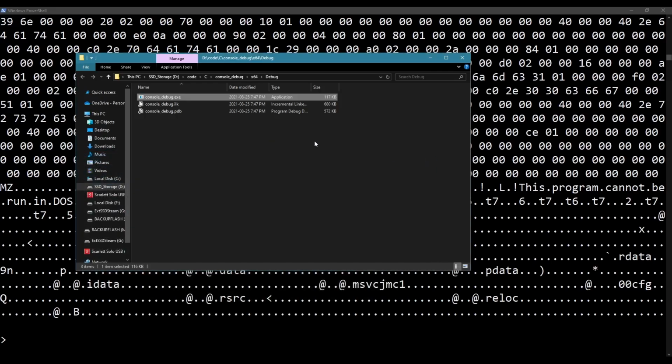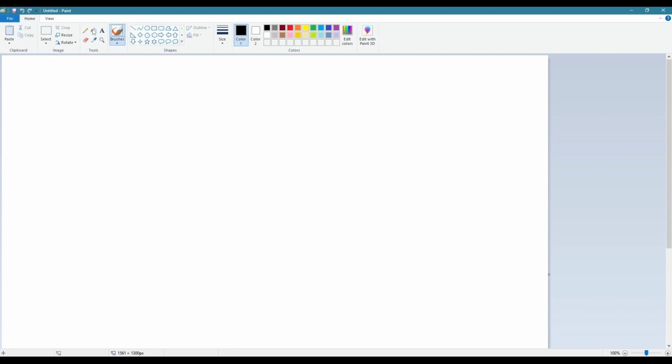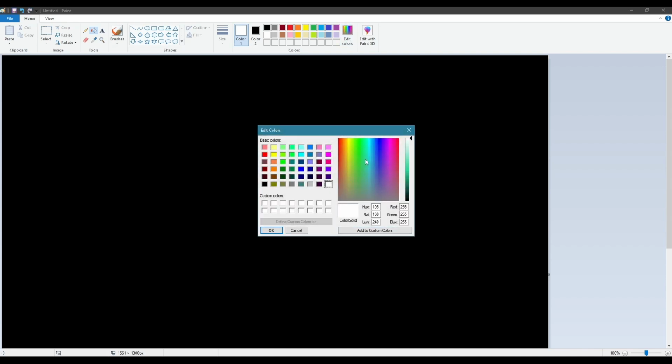Anyway, there's other things that are stored as numbers as well. Everything's basically a number in a computer. So if I go to Paint, for example, that's blindingly bright. Okay. If I imagine I pick a color, any color I want, you can see there's a red, green, and blue value. Each one has a range from 0 to 255. That's because each one is 1 byte. Typically in memory, there is red, green, blue, and alpha. The alpha isn't adjustable here because it doesn't really matter. There's no multiple layers of stuff being blended together.